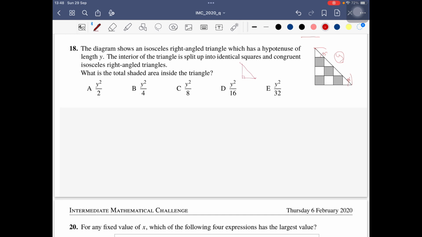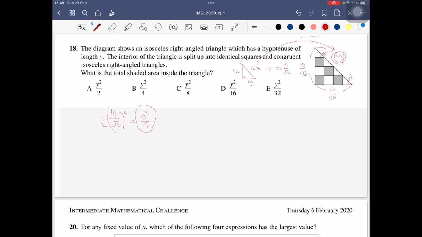an isosceles right triangle has the ratio of 1 to square root of 2. So in this case, x should be y over square root of 2 to become y. So here, square root of 2y, square root of 2y. So the original triangle has the area of y over square root of 2, so y squared over 4. This is the original area.